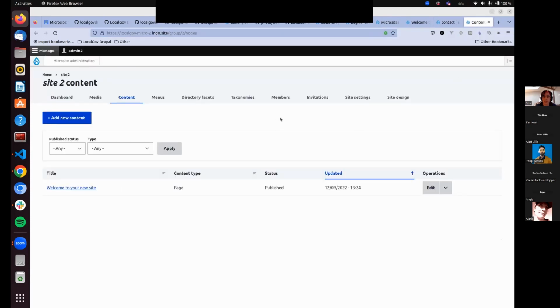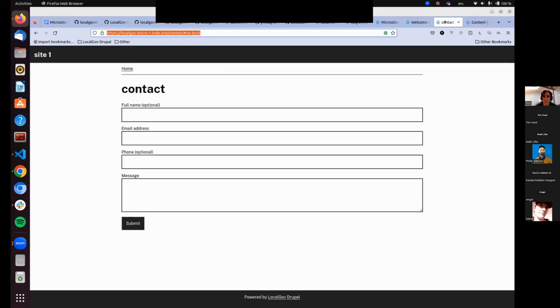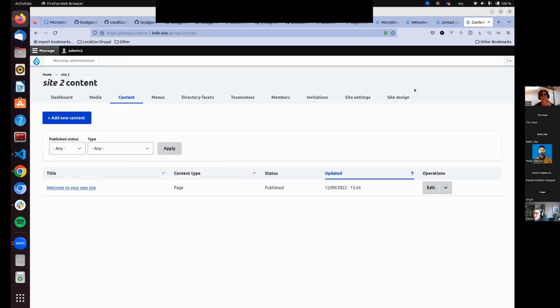What else, Maria? Am I reaching the point where it's worth having a look at the demo sites? I think you were just about to show the different roles you had on both sites, but the eagle eye spotted that you created two admin roles on site two. So maybe show it on site one.